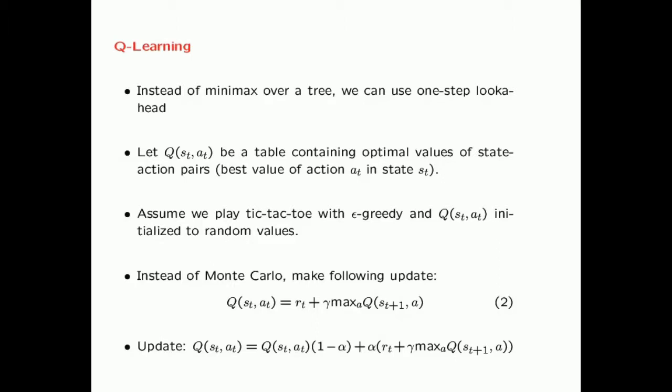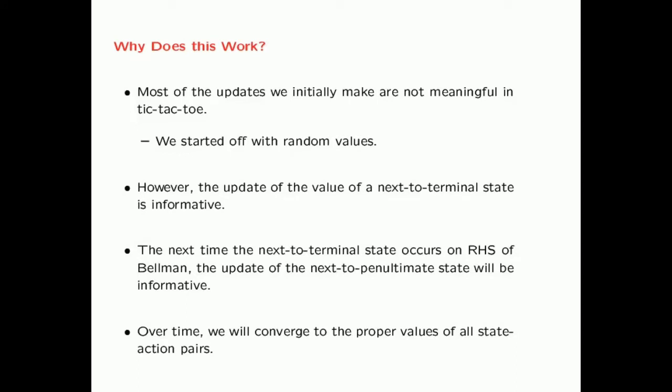They do exponential averaging. Whatever my current value is, you have alpha, which is your parameter for exponential averaging. You weight the current value with 1 minus alpha and this updated value with alpha. So this just results in more stable learning. Now, the question arises, why does this work? Let's look at tic-tac-toe as an example. Let's say that we are starting off with tables containing completely random values. Why should updating in this way give you improved values?